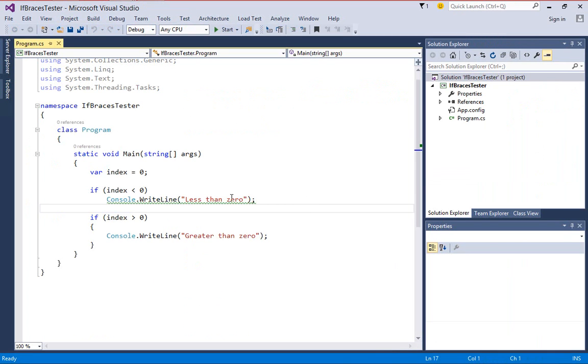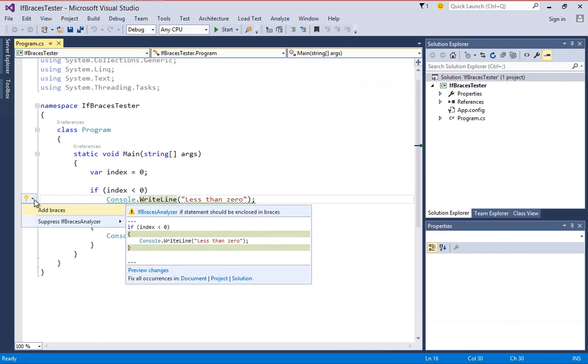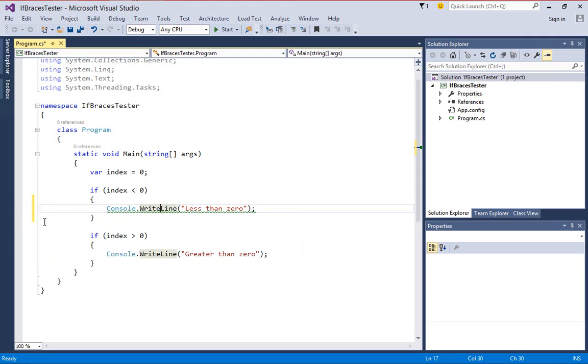Okay, and I had to wait about 30 seconds there for that to come up. So now let's go to our code fix and choose add braces. And much better, it actually figured out what the right level of indent for those were. And again, all we did was add the with additional annotations formatter.annotation. So we add a formatter annotation to this and it handles the pretty printing for us.